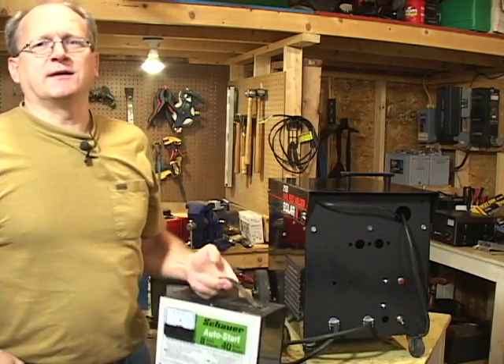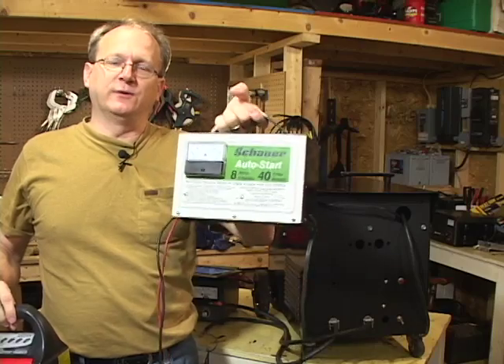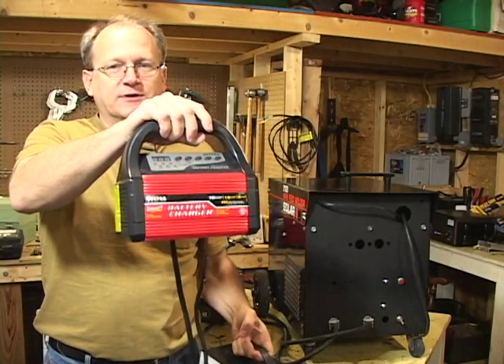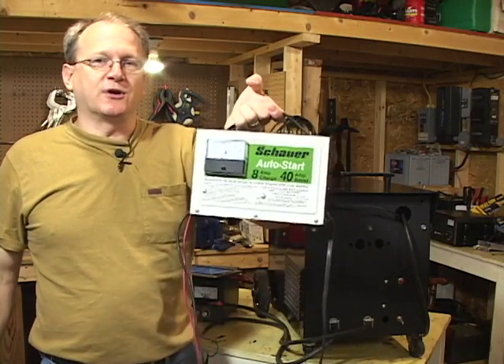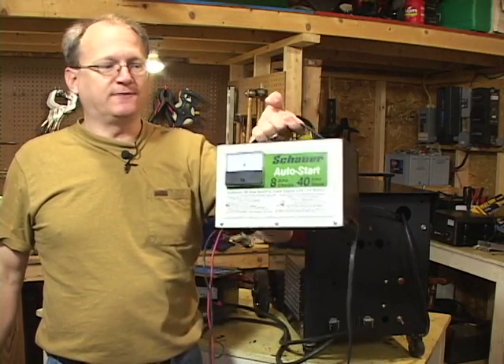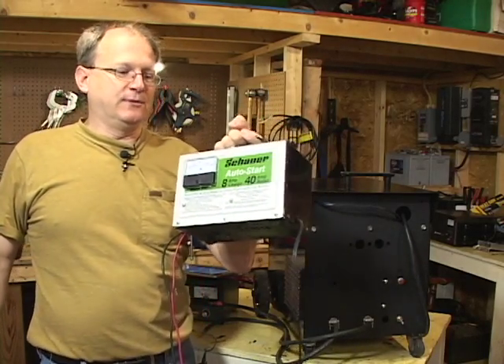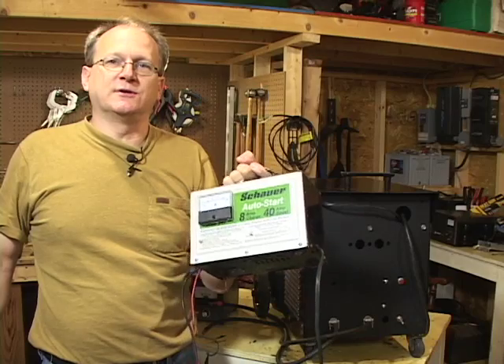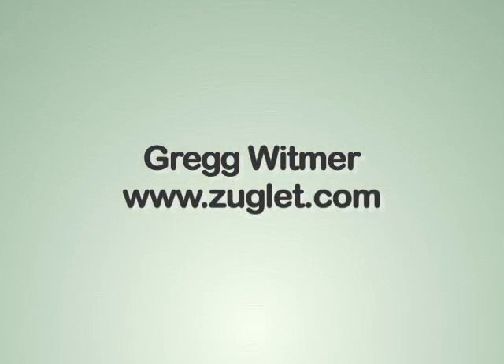This variac technique can also be used with a manual battery charger — not a smart charger like this one; this one is too intelligent. Use a dumb charger — it's just a transformer, a rectifier, and a current meter. You can use the variac technique with any old manual charger to charge lithium batteries. But again, once you use the variac, it's manual and you need to keep your eye on the voltage.